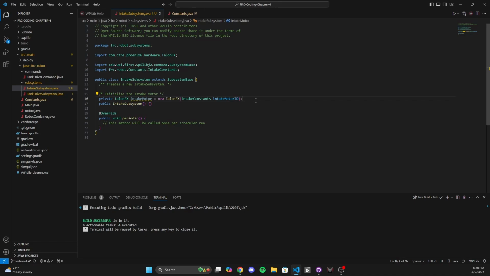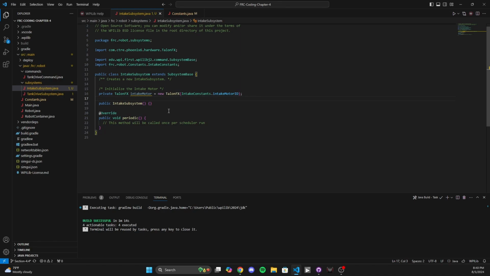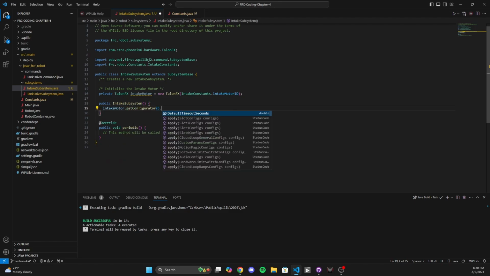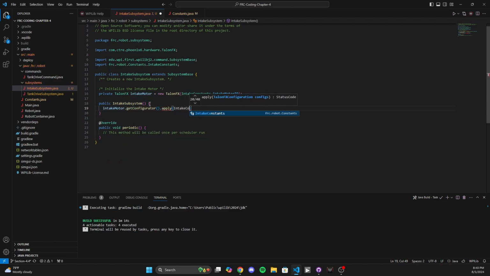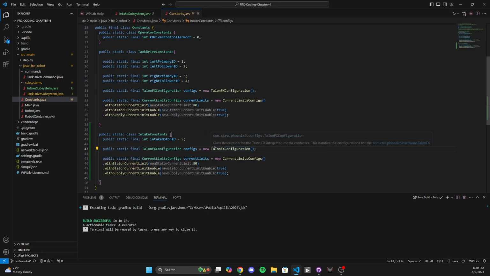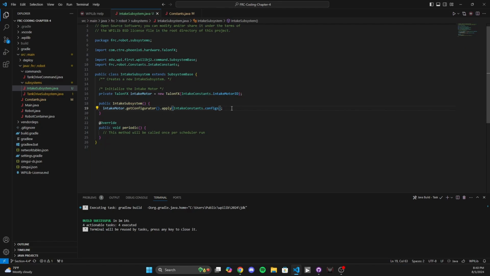Once you've initialized that intake motor, let's set it up. Now it's easy. Now we can just do intakeMotor.getConfigurator().apply, and then it's going to be IntakeConstants.configs. We know that this is indeed the factory default configuration. It's just the same thing, just stored in a constant, so it looks cleaner. Let's write a comment there just so we know what it's doing: configure the motor's factory default settings. And then we're going to apply a current configuration to the motor.